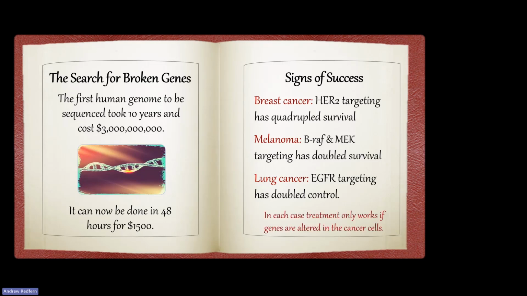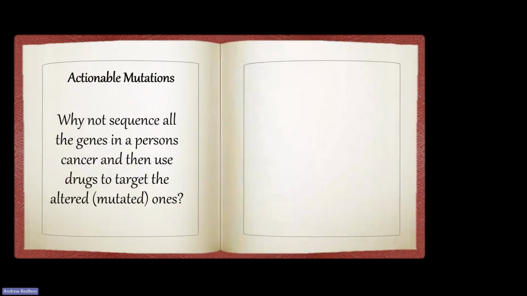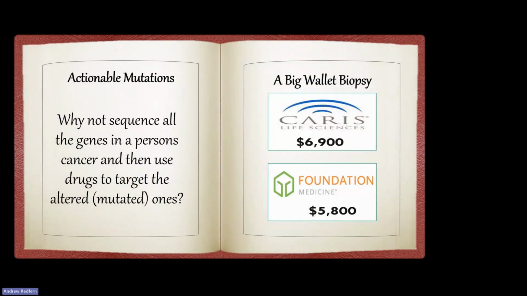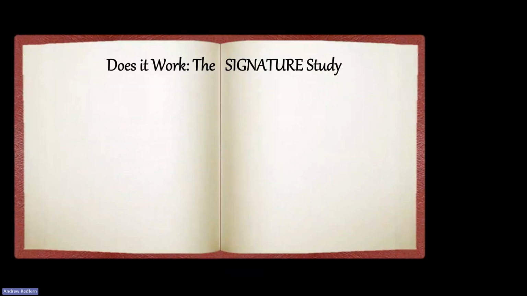And all of these relate to genes altered in cancer. So people went, great, now we can look at every gene and we'll just give drugs against the genes that have gone wrong and we're home and hosed. So why not sequence all genes in everybody and target those damaged genes? It is a big wallet biopsy at the moment. These are the costs if you want to have it done yourself, but should the public purse pay, should your tax, you've paid your tax, should the money be put forward to that? So does it work? Well, unfortunately, it's not that great at this stage. So there was a study called the Signature Study. It took 2,000 patients and they had hundreds of genes tested.